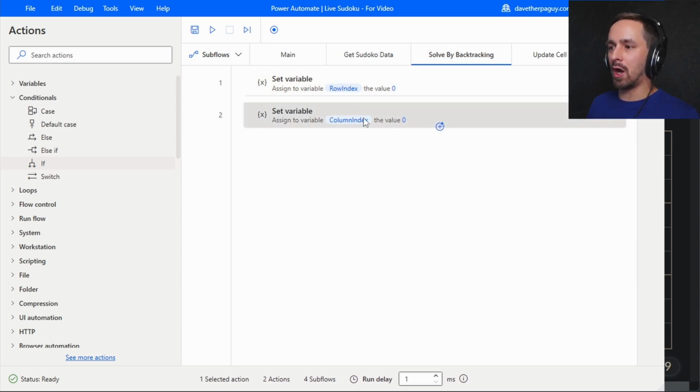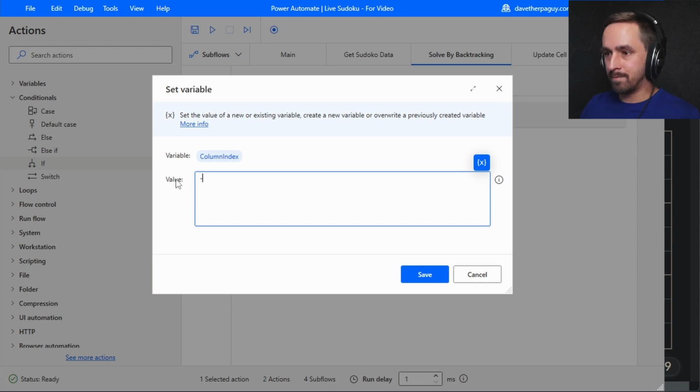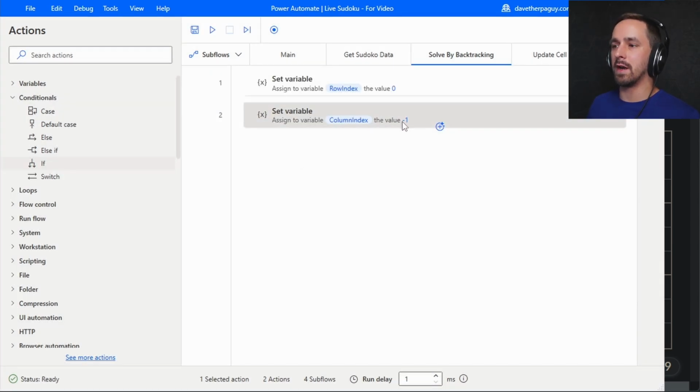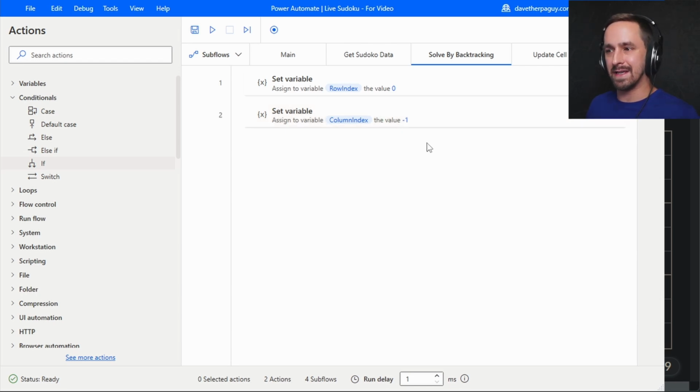I am going to change column index to -1, and I can show you in a little bit why that is. But basically, I want it to start at -1 so that as I start a loop down here, I'll just increment this to 0 the first time, and then it will work after that. But if you have it set at 0, I found it just didn't work. And that's purely because of how I designed this. This subflow is probably going to be the worst design of all the subflows, but I don't think it's that bad. It's probably the worst one.